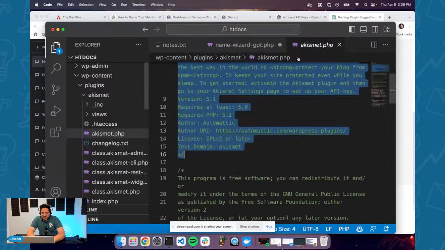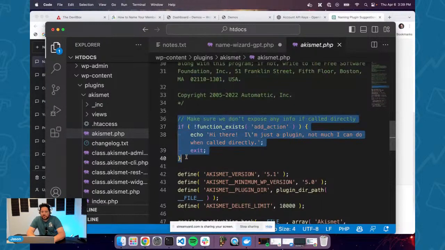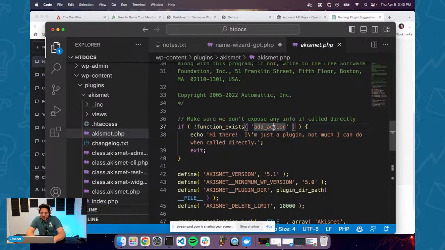I thought it was going to ask, I don't know if Akismet has this. Oh, it's funny because I have Akismet open. Oh, actually, this is cute. So what's suggesting the same thing Akismet does? I didn't realize they do this. There's this thing that a lot of plugins do. They call it silence is golden, and they're actually looking for, I forget what it is, like a WordPress constant or something like this. So it's interesting. It's looking for add action. I don't know why Akismet does that.